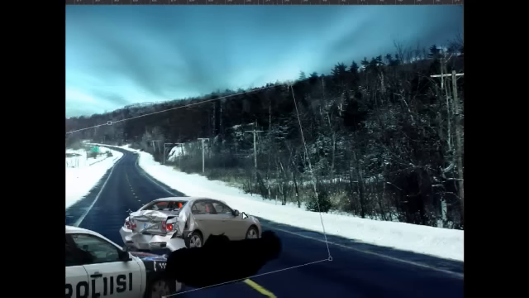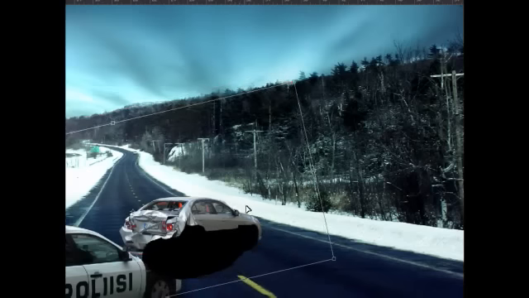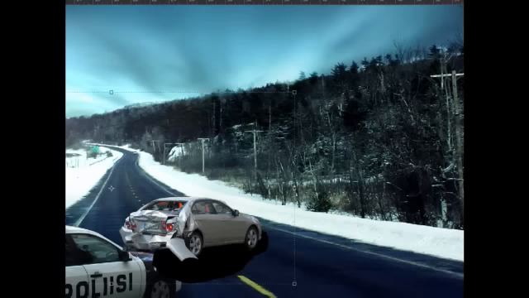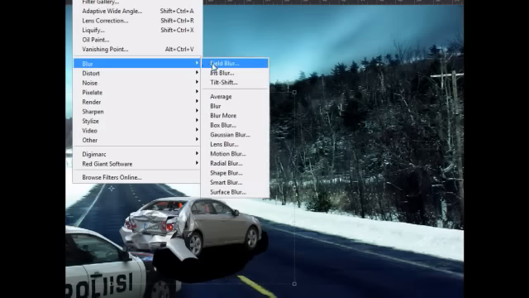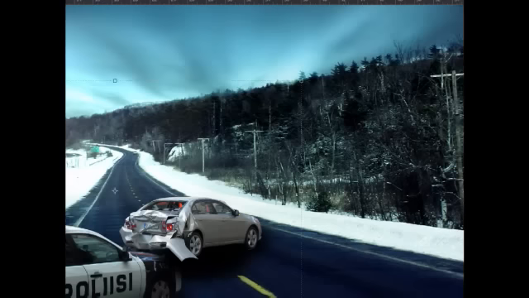So I'm going to get that. I'm going to put that about there. That's cool enough for me. Next step, blur, Gaussian or whatever you want to call it. Put that on. Press it down to about 50, 60. I'd say 60.